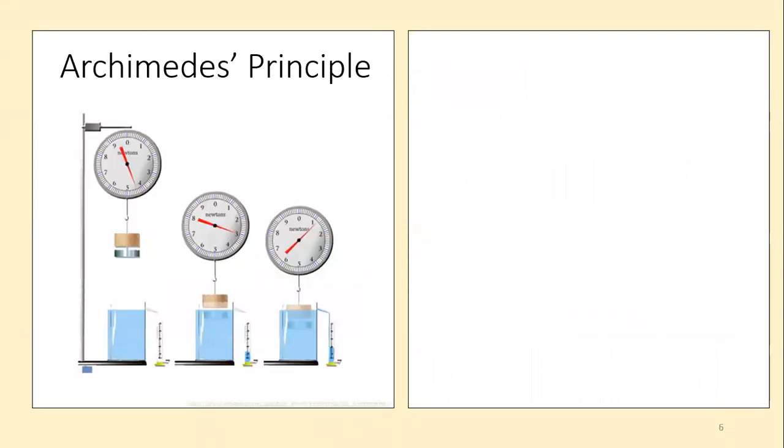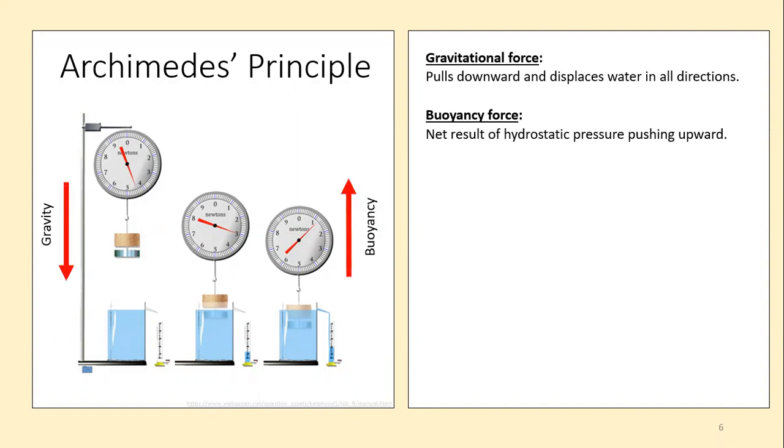In the previous example, the boat was in a state of equilibrium, or a stable or balanced state. Let's explore a more dynamic example of Archimedes' principle by looking at the forces involved. Here we see a floatable weight hanging from a scale above a beaker of water that has an overflow spout which flows into a graduated cylinder. With this experiment, we will take a look at the forces of gravity and buoyancy.